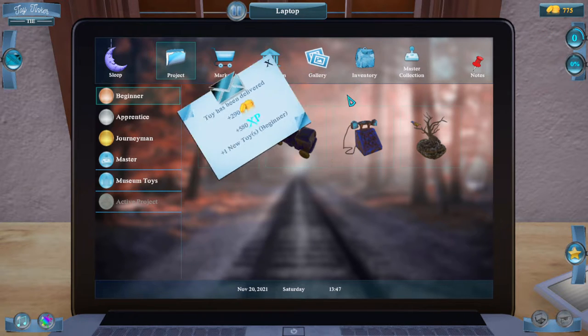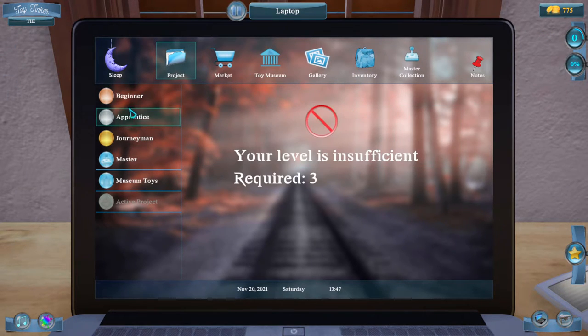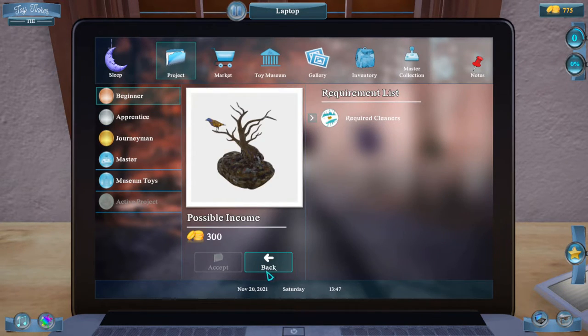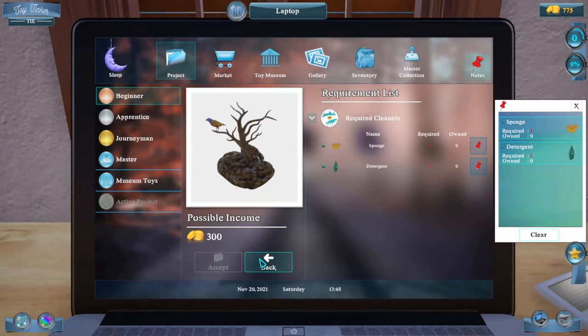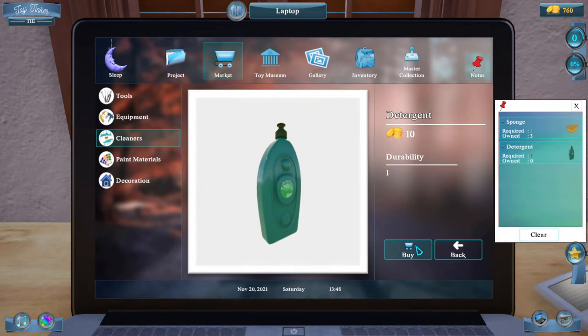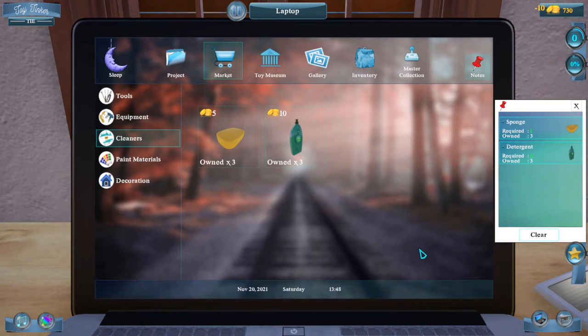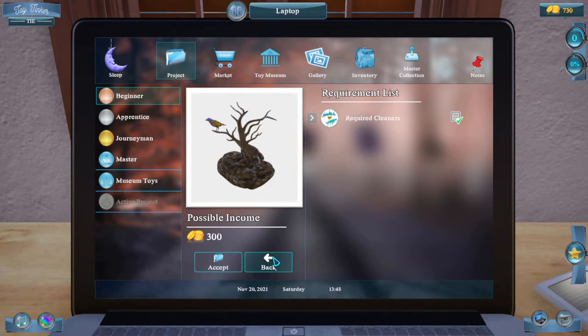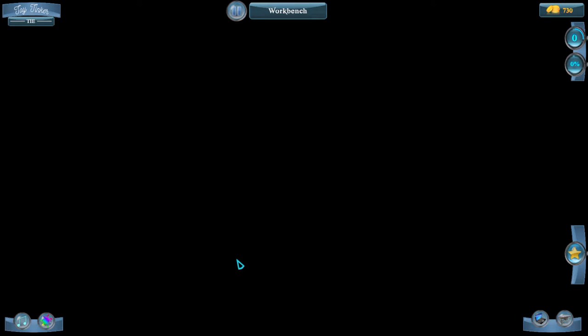It was delivered. Perfect. Okay, we need to unlock some stuff. Ooh, should we do this little tree? What are we going to need here? We're going to need a sponge and detergent, huh? Yeah. All right, let's go over to our marketing and get ourselves a couple of these. Yeah, we'll get three of them. Okay, clear that out, close it up, and go back to our project. Accept this. Ooh, we have the possibility to make $300.